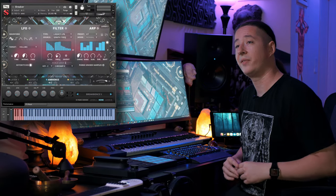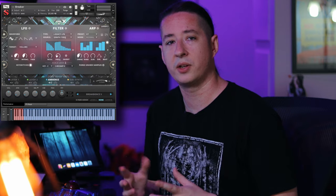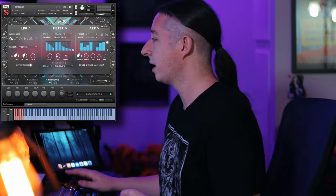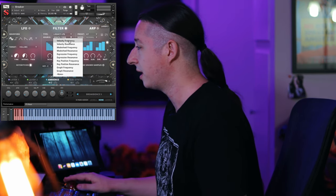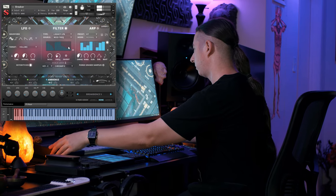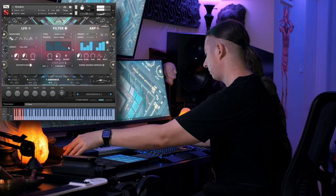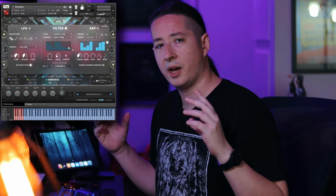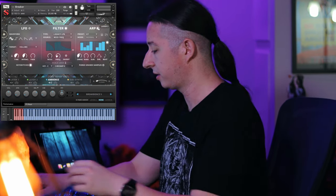And don't forget to check out the Advanced tab, which has some LFO, filter, and arpeggiator functionality to really take the sound in the sound design direction, but really musical at the same time. So it's definitely something to play around with. So if, let's say, you want to turn on the filter and then set this to mod wheel, you can add some really quick filtering, and then if you want to arpeggiate it, you can go ahead and turn on the arpeggiator and then get some other sounds going.